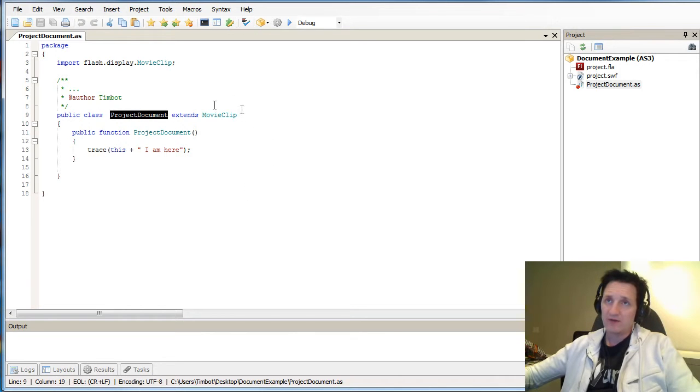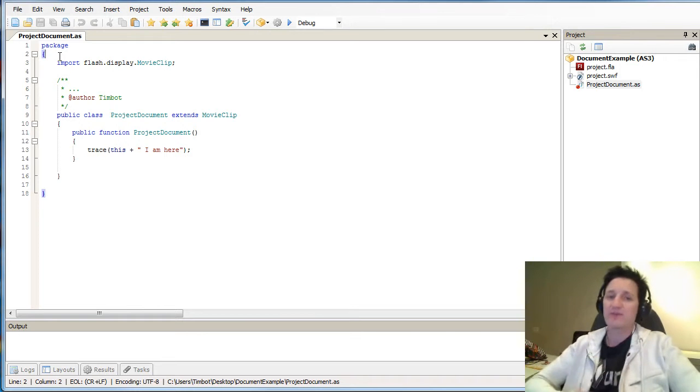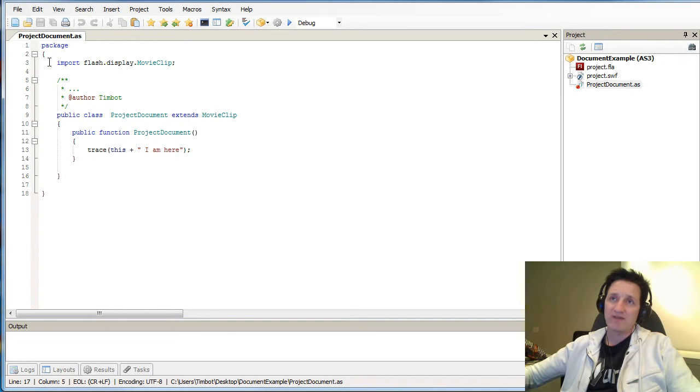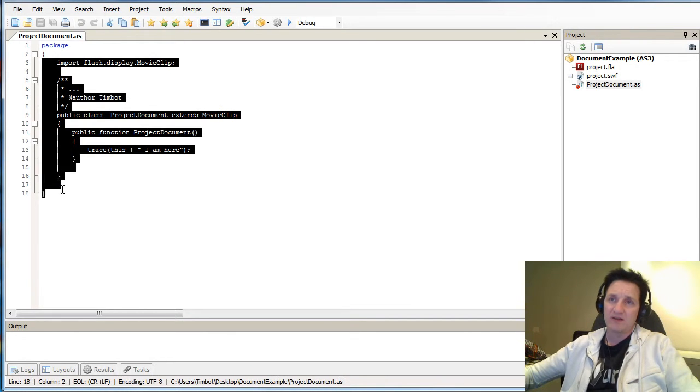Now, what do we mean when we say that Flash is going to drill down inside of the text file? Well, you see these curly braces here? These represent the concept of scope. Classes in AS3 must always go inside of a package. Don't worry too much at this point about what that means. Essentially, the package has to wrap up everything about the class. The way that it does that is with an opening and closing curly brace, so that everything inside of here is said to be inside of the package.